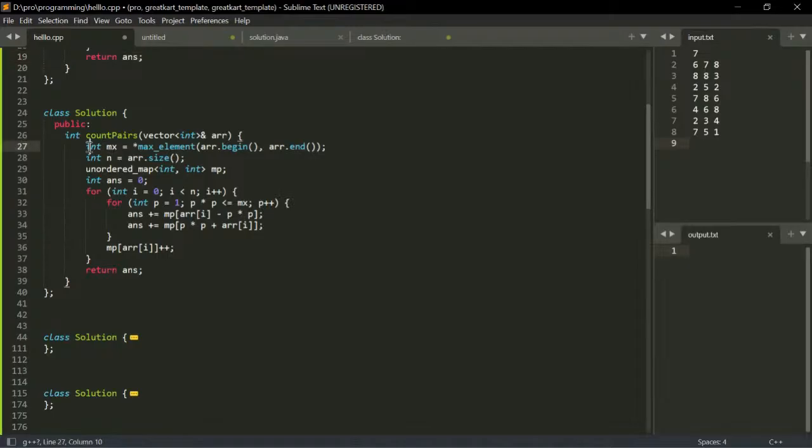And here we have the same implementation. Find the maximum element. You can also replace the maximum value with 10 power 4. Then take the size of the array. Then here we have our map. Initializing the answer with 0. Iterate over all the indexes. And actually here I have mentioned integer I, but you can simply replace I with the integer j. Then iterate over all the perfect square roots. And this is what we have discussed. And finally, I will return this answer.